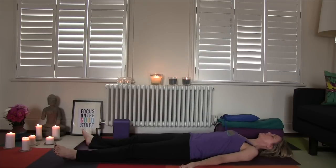Oh, already everything just feels more open and light, doesn't it? That exercise has made me really realize how much effort it takes to hold on to things. And when we know that it no longer will serve us to hold on to it, we're doing ourselves a disservice by holding on to it and a service by trying to let it go. And letting it go isn't easy. It's a process. You won't be able to let it go unless you're willing to put yourself into that process.